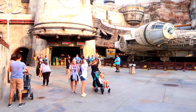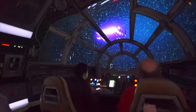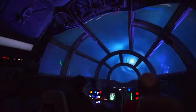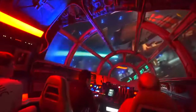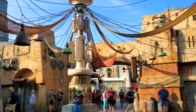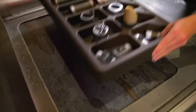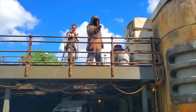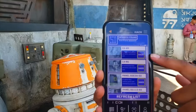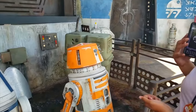The other attraction in Galaxy's Edge is the fun Millennium Falcon Smugglers Run. This is a motion simulator ride, giving riders a chance to be a pilot, gunner or engineer as you go on an interactive smuggling mission. It's great fun and gives a great re-ride ability trying out the different roles, as well as attempting to beat your previous scores. There is also lots of shopping and dining locations within Galaxy's Edge and plenty of things for you to explore, like building your very own lightsaber or droid, meeting characters roaming the land, trying the cocktails in Oga's Cantina, and even playing the fun datapad game through the Play Disney Parks app that interacts with different elements throughout the land.